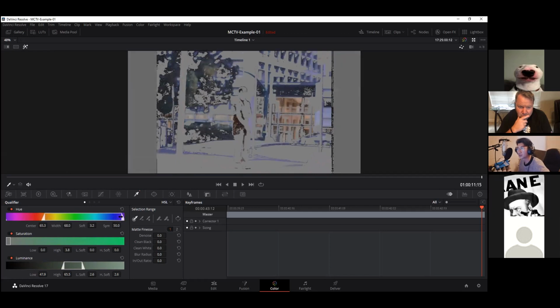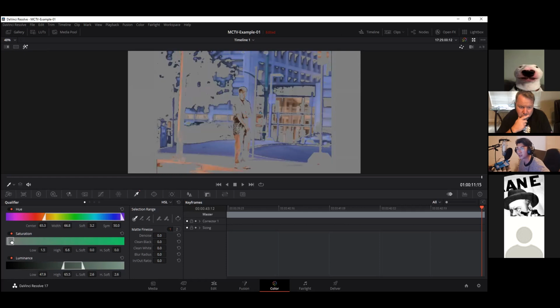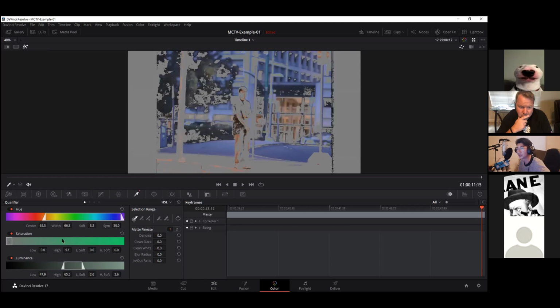I just want as much of this greenish area as possible. I'm going to mess with the saturation, bring it around, play around with what works. The key to the qualifier is just to mess with your values and get it to a spot where you really isolate only that.